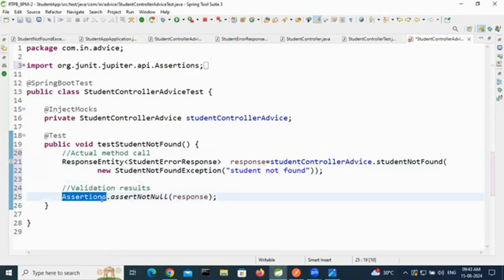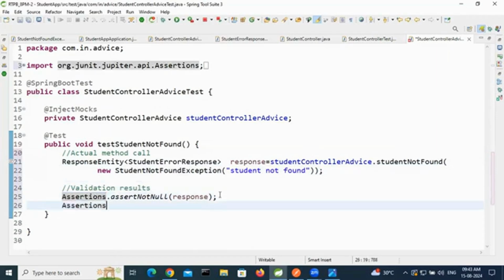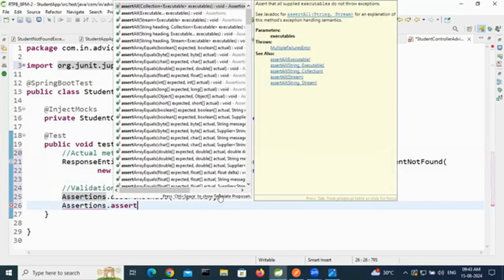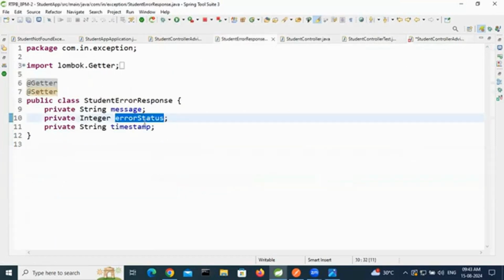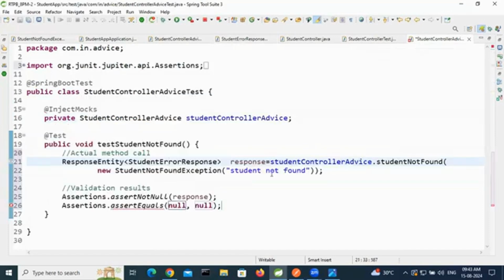So add some more assert conditions. Assert.assertEquals. Here go to student error response. Student error response has 3 fields, right? So I will add 3 assert conditions here.